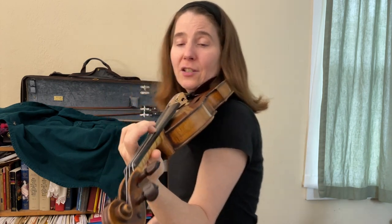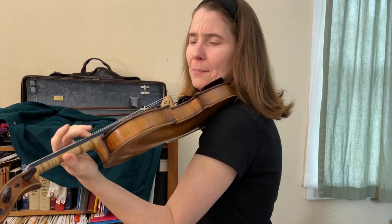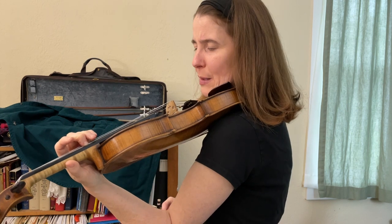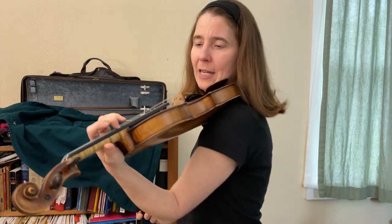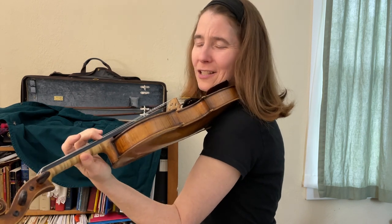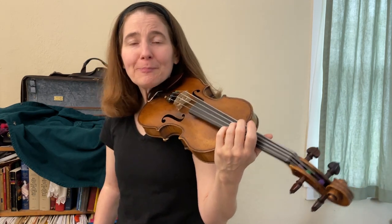You don't need the bow for these. They don't get faster. You can do them slower than this if you want. You want constant motion. As soon as you hit the bottom, start coming back up to the top. As soon as you hit the top, start going back down to the bottom. So it's not clunk, clunk, clunk, clunk. It's just very smooth. Do these and do the bounces on all fingers and all strings.